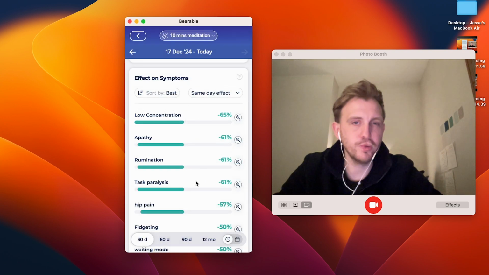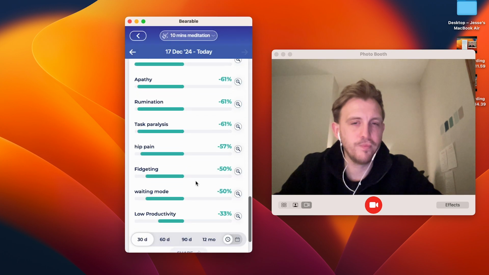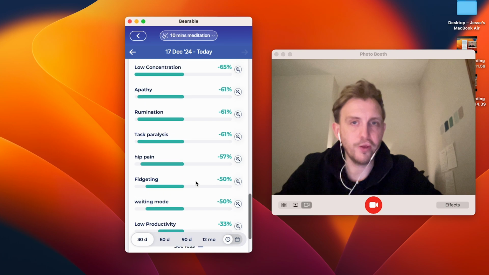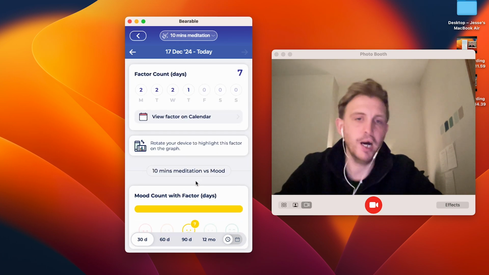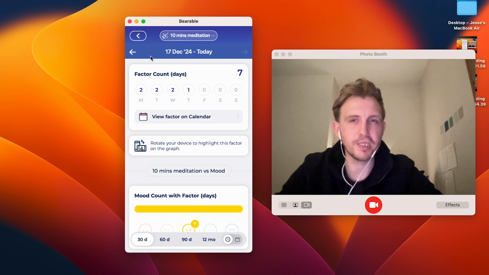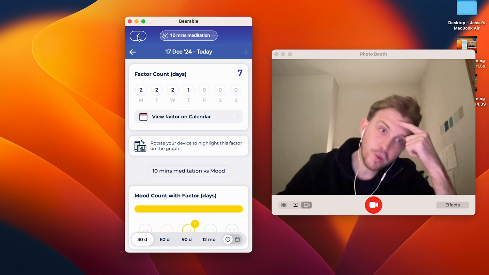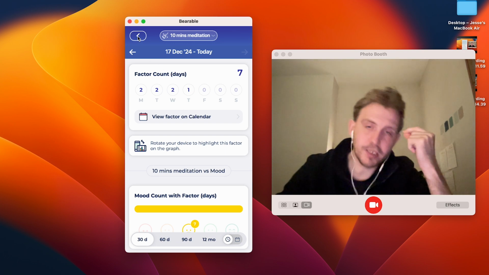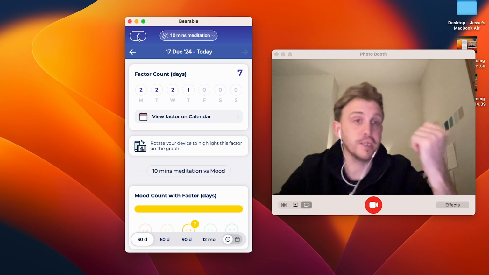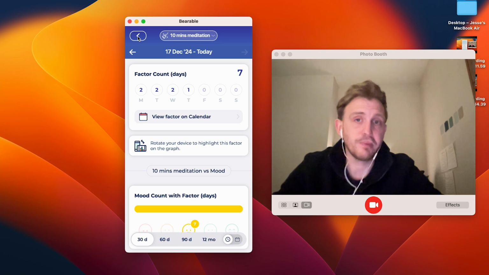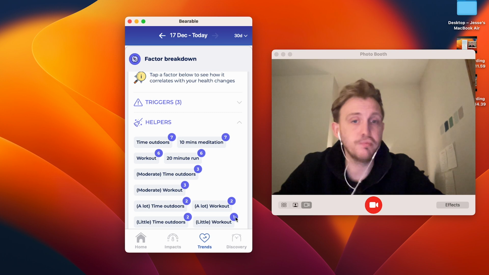So again, these are just tools to help you dig into what helps you to manage your health and what doesn't. Obviously, correlation isn't causation, so you have to look at some of these things with skepticism, and it's okay to recognize unhelpful correlations. If there's something here that you need to disregard, do it.